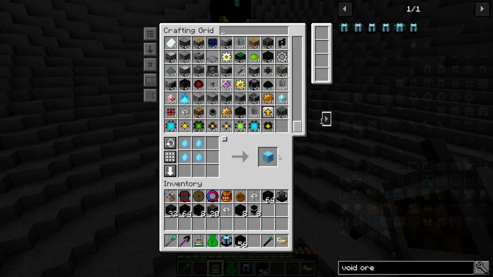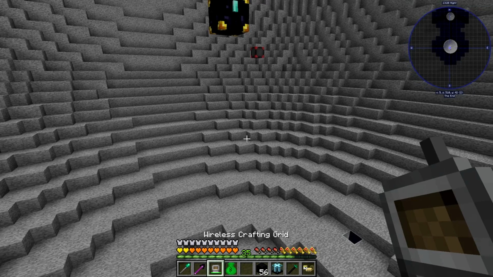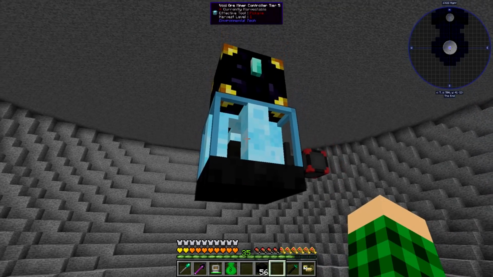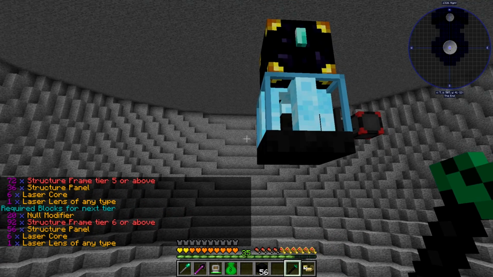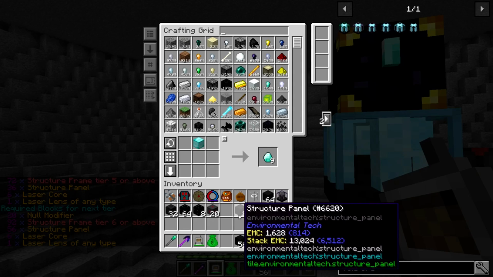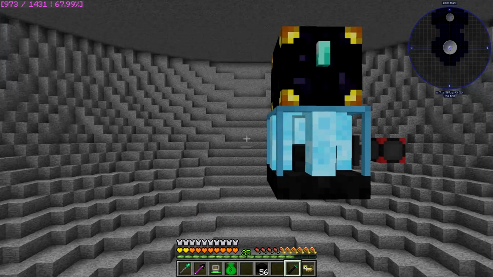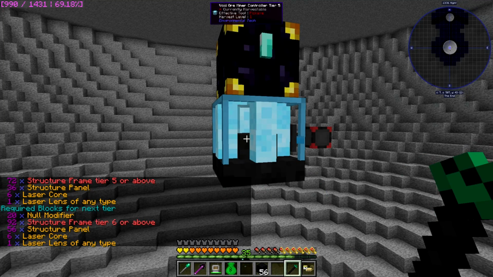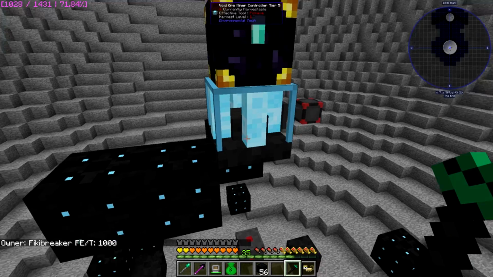So boom, clear laser lens, don't use my crystal, and void ore miner. And we need how much? We need 20 null modifiers, 56 structure panels, and I have 20 speed modifiers. Structure panels I have over a stack, and I think I have enough cores and stuff. 6 laser cores, I have 8. Wonderful. That should be good.